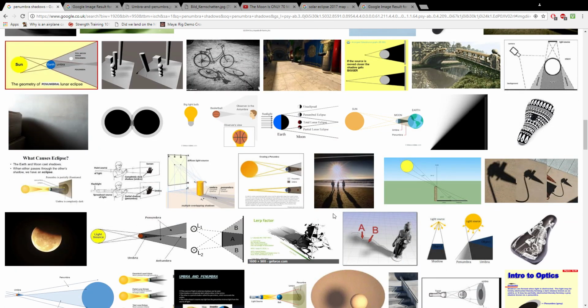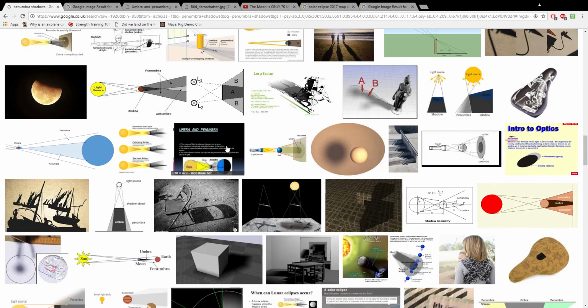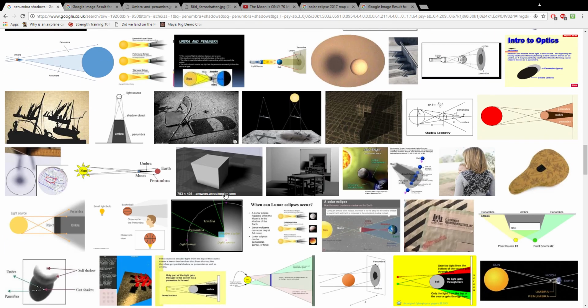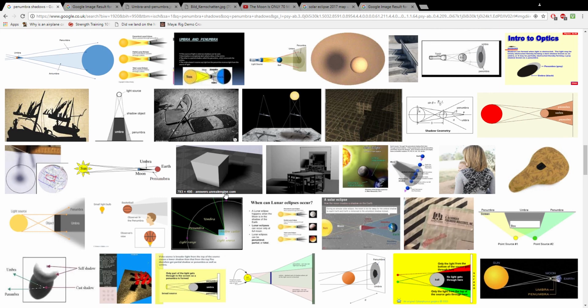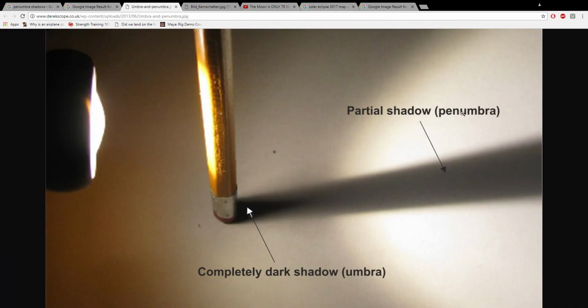I mean, there's a ton of things you can do. You can do this experiment. But like I said, the object has to be a fair distance away from the wall or object that is casting its shadow onto for you to get a good penumbra and umbra shadow. If you just put your hand next to a light, the further you move your hand away from that light, the smaller the umbra is going to get, but the bigger the penumbra is going to get, as it shows here. See, the penumbra goes wide, like you claim in your video that the shadows get bigger, never smaller. But as you can clearly tell here, the shadow does get smaller.